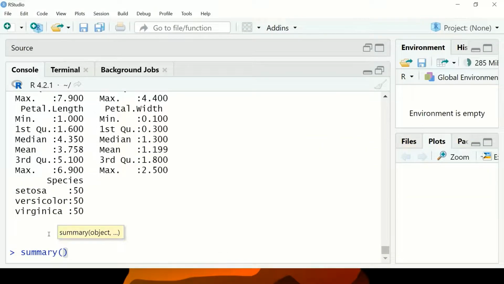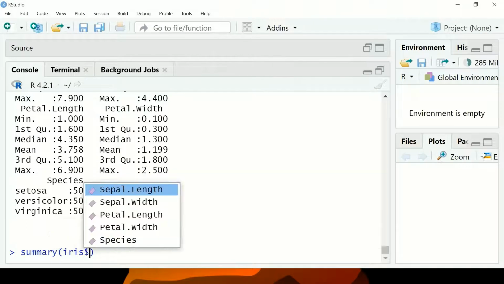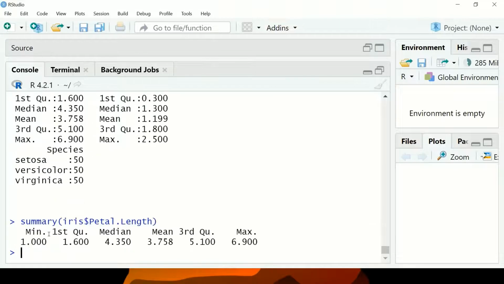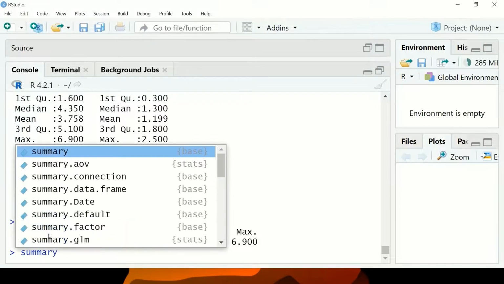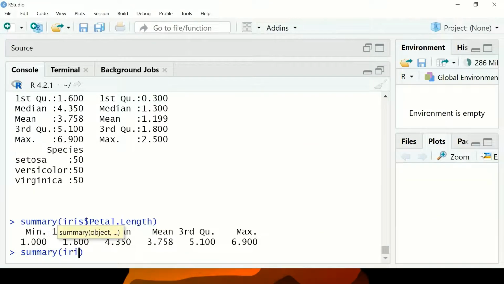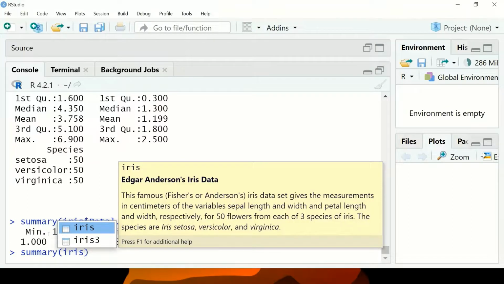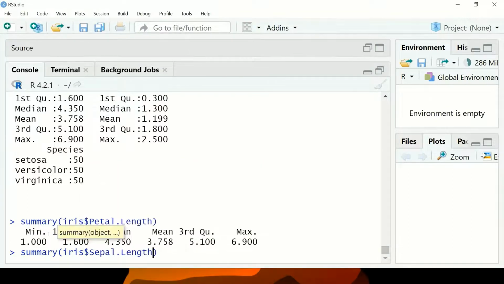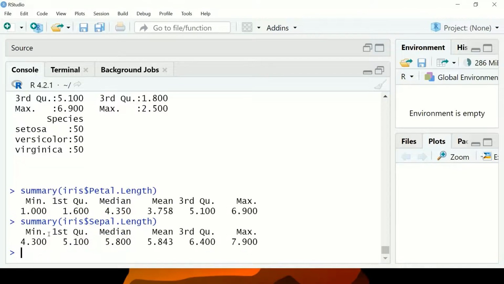So it specifies the variables, but I'm also allowed to say summary, then I say iris, provided I just want to get a summary of petal length or any other variable. So it just picks that variable and tells you a summary of the variable. So for example, I can also say summary, iris. So now doing these things, you get to understand the data that you have, and it's very easy now as you analyze it. All right, so that is it for the summary function.